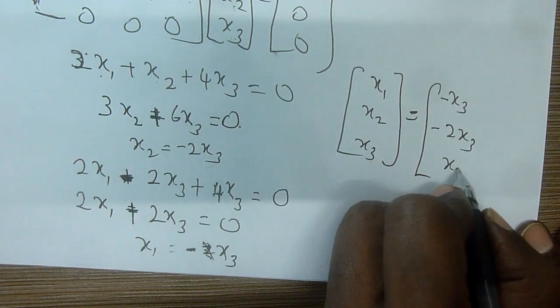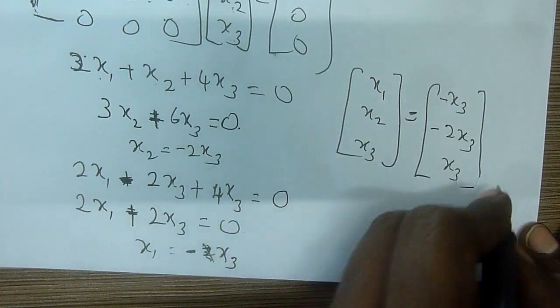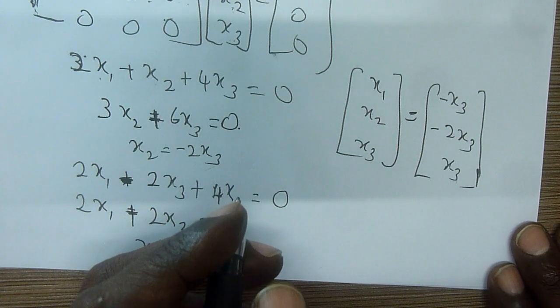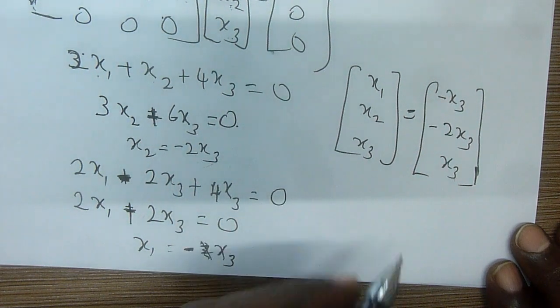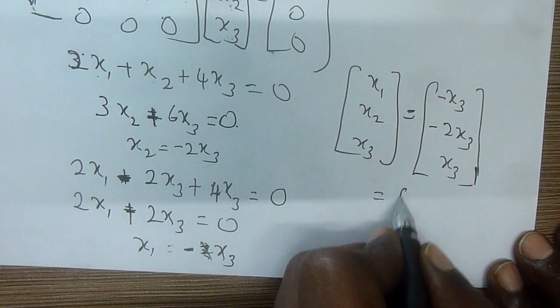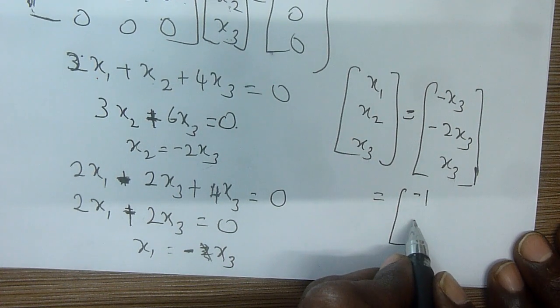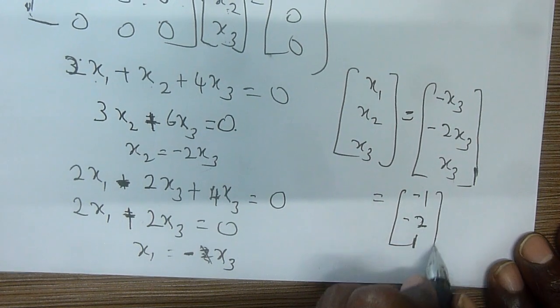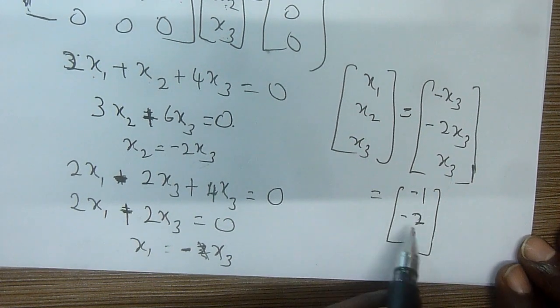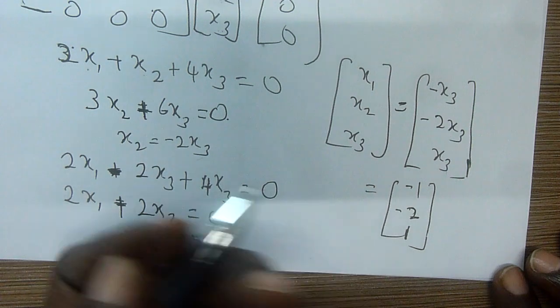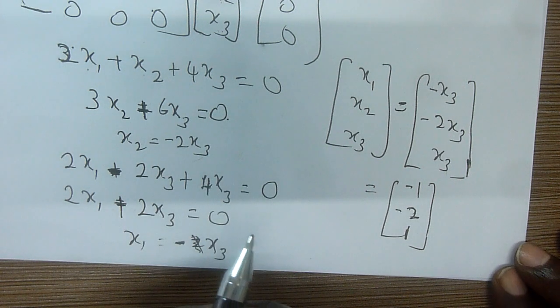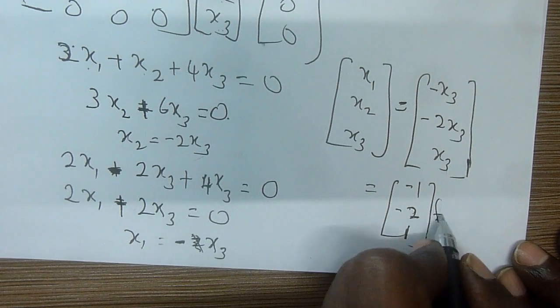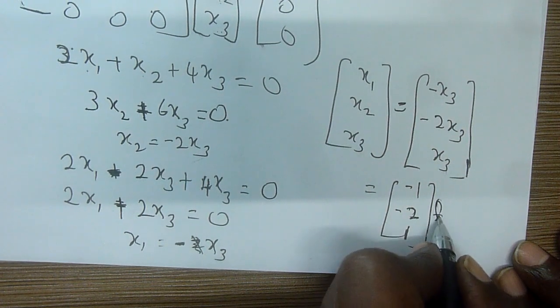Of course x3 is x3, we cannot touch anything. Okay, therefore you get something very different results here. Negative 1, negative 2 and 1, which normally is not preferable. Okay, negative is there, then we can't touch that anyway.